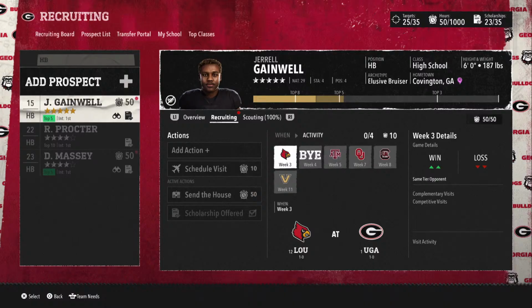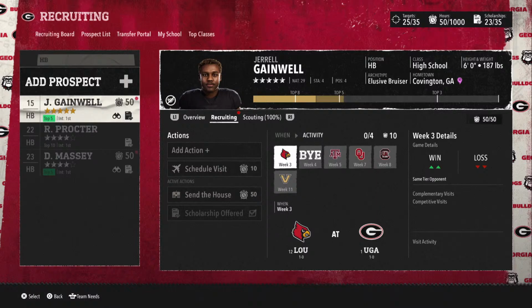But it's almost strategic, because let's say I'm playing week 3 and we're in our league, and I'm playing somebody like Strange. I might ask that recruit to go against Strange because I have a higher chance of winning. That means I have a higher chance of that guy coming to my school. Whereas if I'm playing somebody like Will, I might say, I know how me and Will games go. It's a 50-50 sometimes. I might not want the recruit to come that week because I might take a loss and that might hurt my recruiting process with that recruit. It's all strategic. It's not about who's better or who's not.